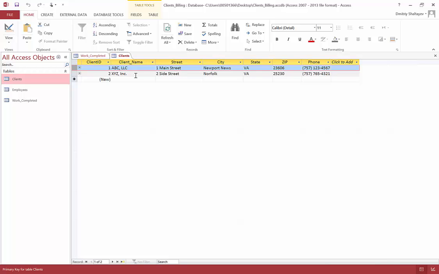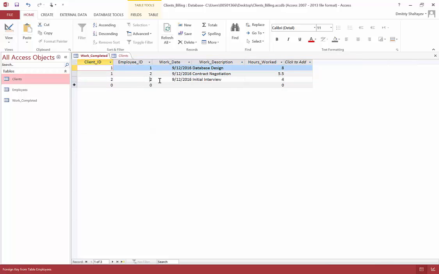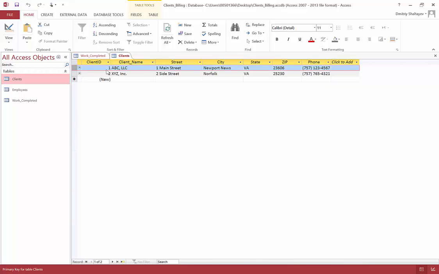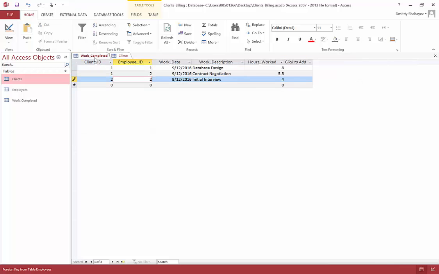Number one, I cannot create records that point to non-existing records in other tables, such as employee ID number 3 if I don't have employee ID number 3. And number two, existing records that I have in some tables, if I try to delete them and they will leave some other records in other tables pointing nowhere, that is also prohibited. And the mechanism that prohibits that is referential integrity.